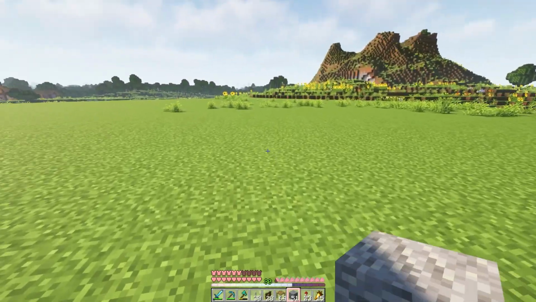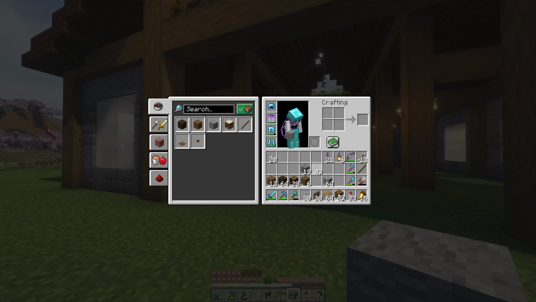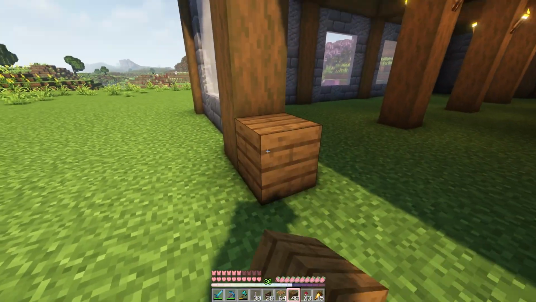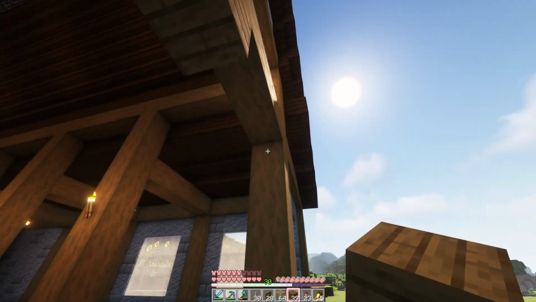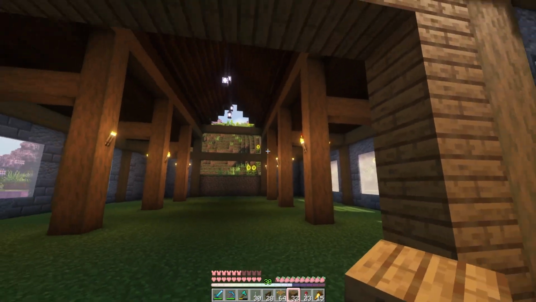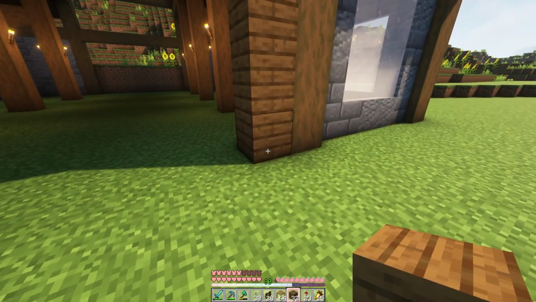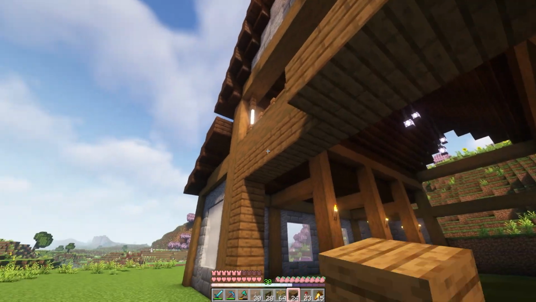So now we'll work on this open doorway. I am going to leave it open, not closed. I won't have any real doors per se. So we're filling in an extra little layer just with planks and bringing it out a step.